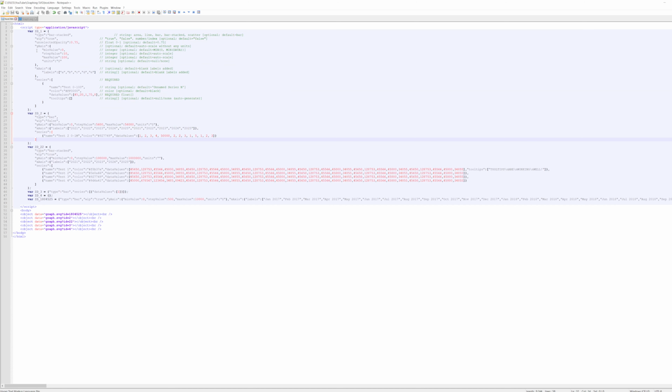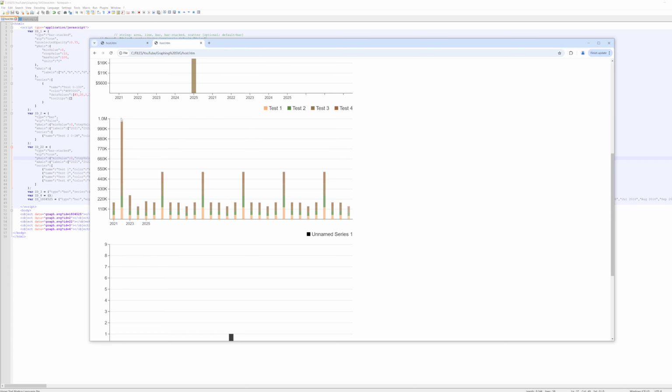Let's go look at the host file. Yeah, I've manually set that. So if I increase it by 10% and increase the step by 10%, let's refresh. And the data is no longer poking up above the top of the graph. But yeah, we can see the tooltips here. This is referencing the series test 1. This is referencing test 2, 3, and 4.